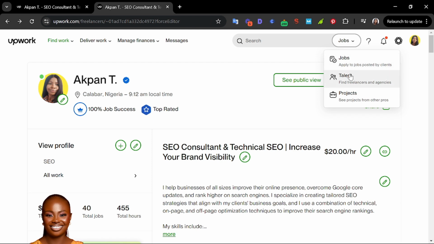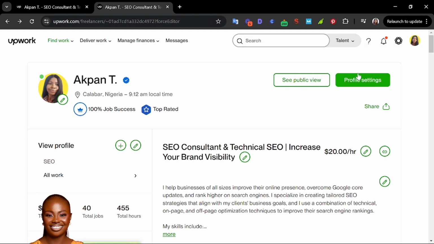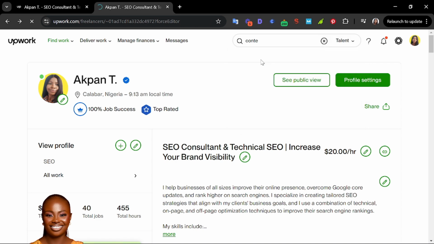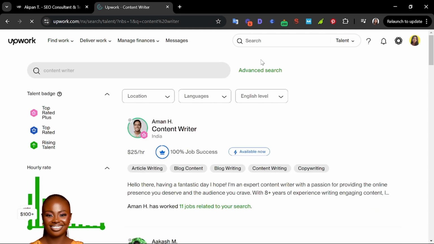So what you do, you go to your search and you click on this drop down. It will bring out other drop downs and then you select the one you want. What I want to work on is talent. I'll click on talent and start typing content. Once you are typing, the key terms and keywords that people have been searching for that are related to that particular content you are searching for are going to pop up. You will select the one that is more closely related to what you're doing. So that would be content writer.